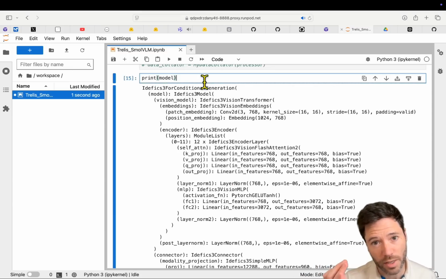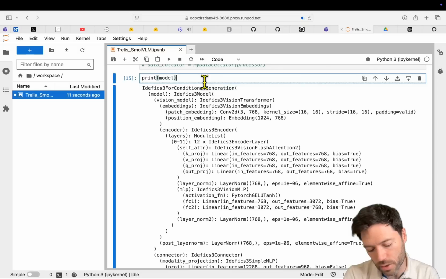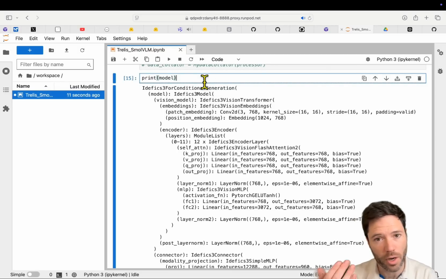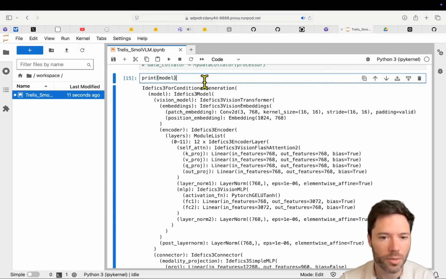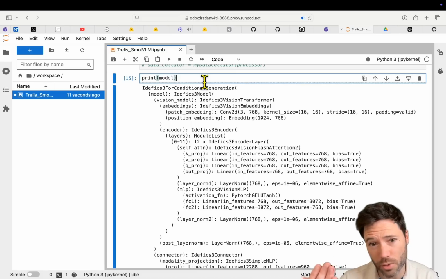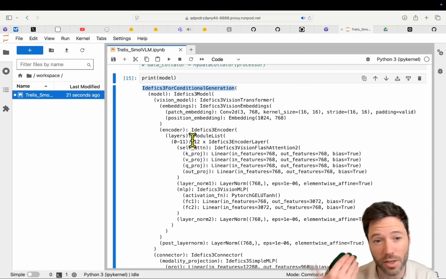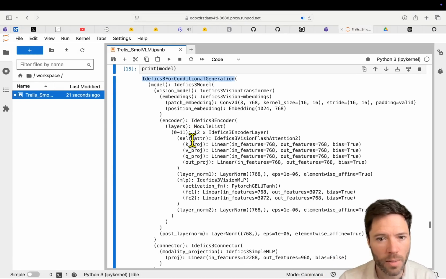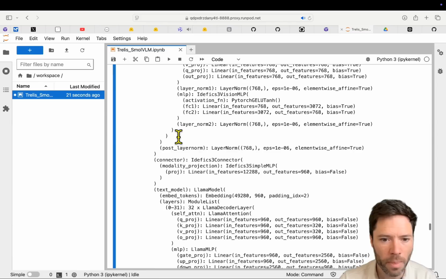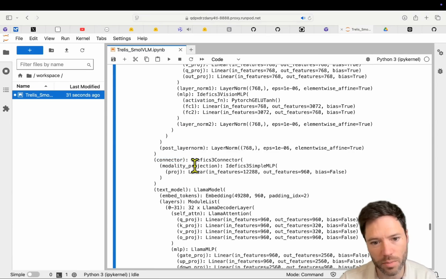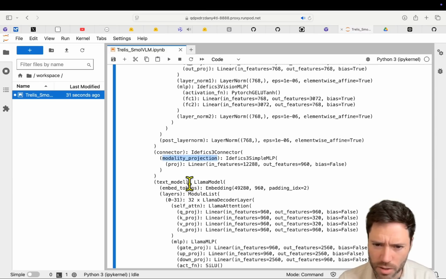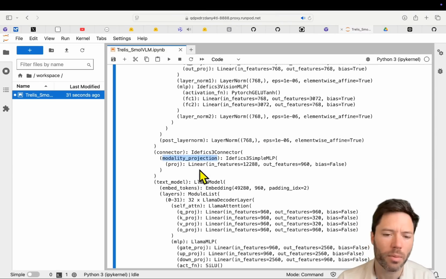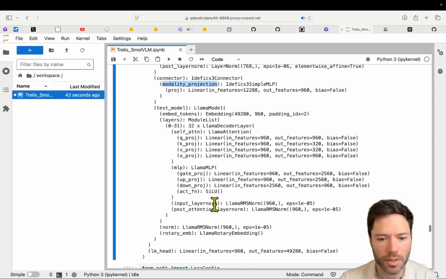But first, we need to set the model up with LoRA. LoRA is the low rank adapters that we're going to apply to the model. We're not going to train the main matrices. We're going to train these smaller adapters. And to decide which modules to apply the adapters to, we need to print out the model. If you print out the model, you'll see SmolVLM is actually an Idefics3 for conditional generation model. It has a vision model with an encoder. It has a connector, which is a modality projection. It's an MLP layer, and actually, yes, it is a simple MLP layer. And then we have the text model, which is a Llama type model.